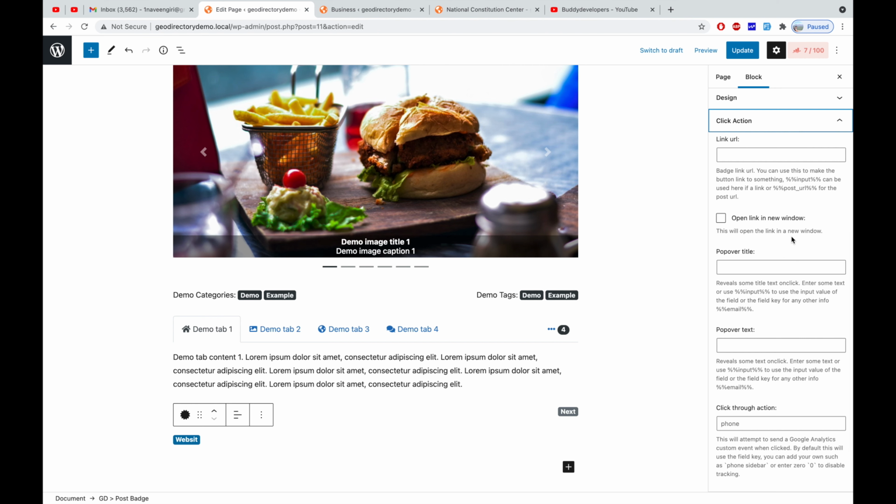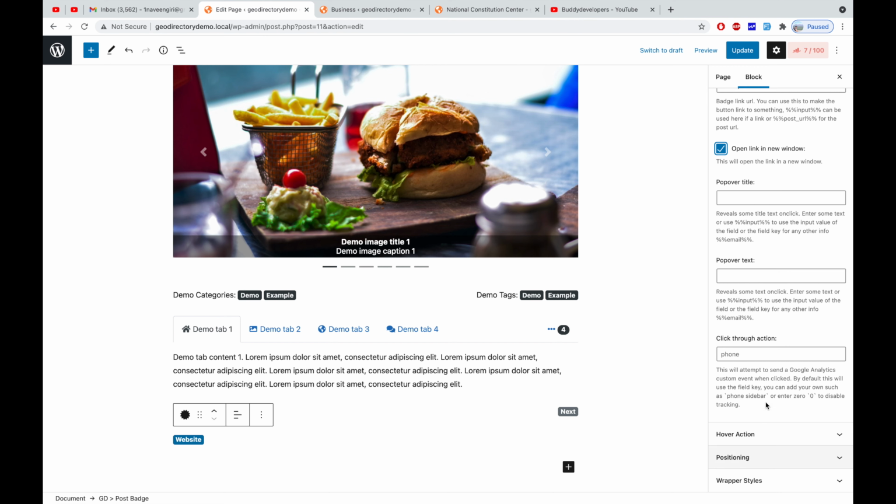Click action. Okay, so the click URL, if anyone clicks on this block, where they can go. To show the output specific to the meta key you have selected, you can use this input and click on open in new tab, and then you have several other settings, so I will not go into detail on that. You can explore that.